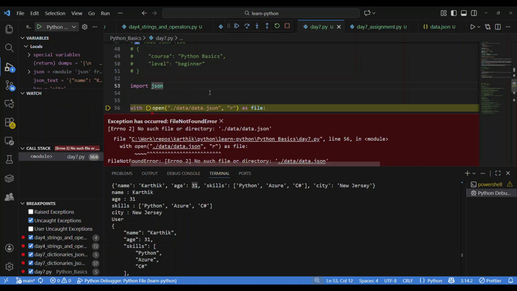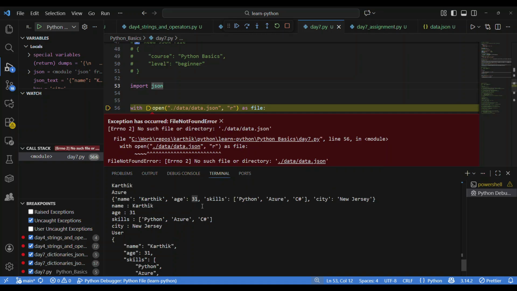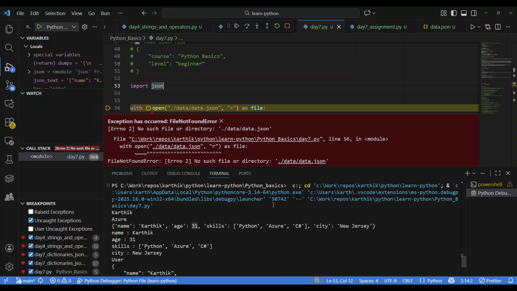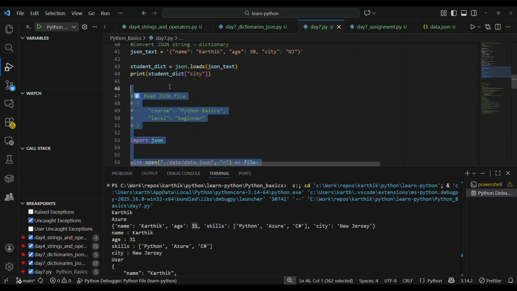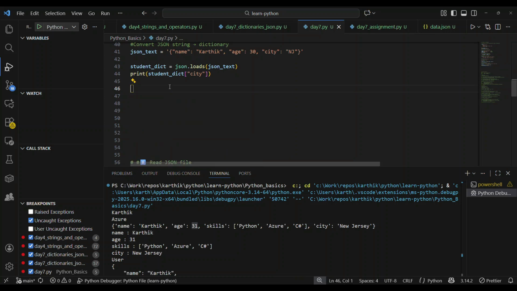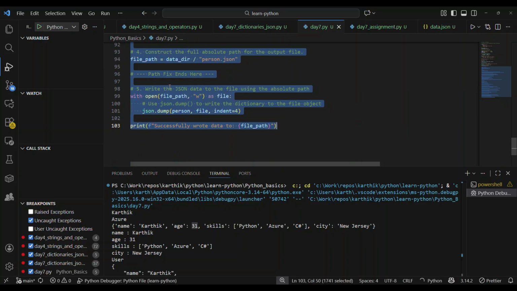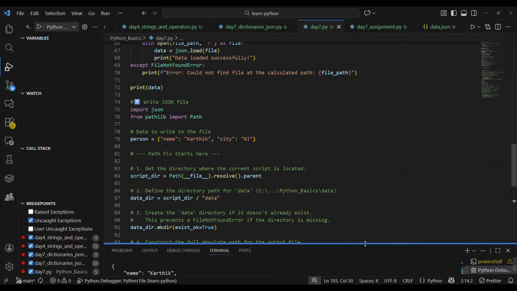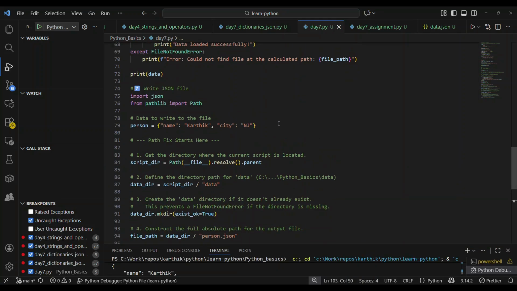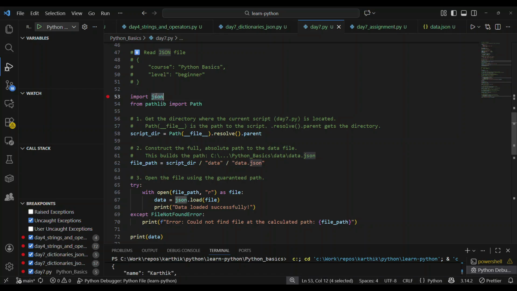So how do we solve this problem, right? You're not in the working directory, and it's trying to launch and trying to find a data folder, data.json, and it's not there. That's the reason. So what we do is we stop this. Instead of this kind of code, I'm going to comment this out, or I would even delete this, and then I'm going to uncomment a piece of code, and I'll explain what it is.